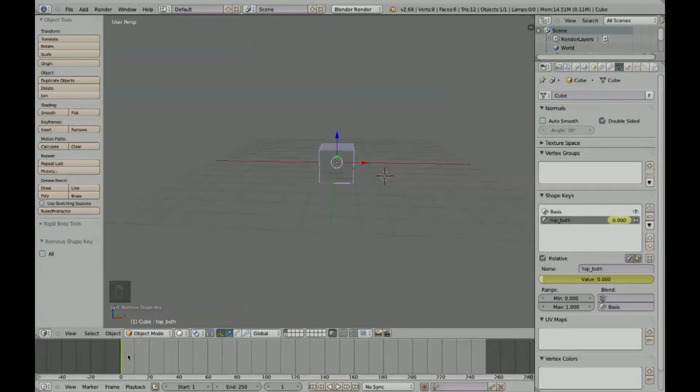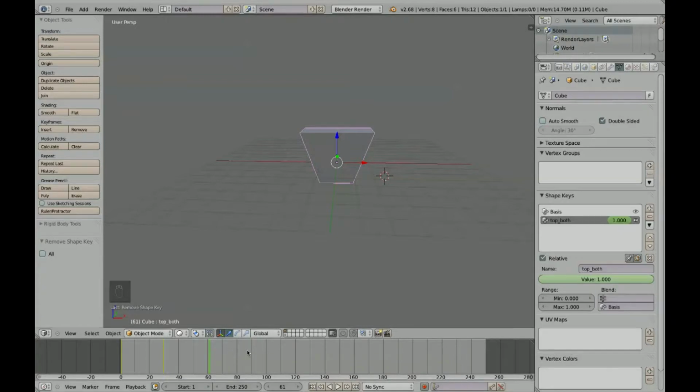And let's say after 1 second, 30 frames, you want this to be 100%. So you just hover the cursor over and press I, and then again you can see that if I play the animation, the shape keys are following the animation.